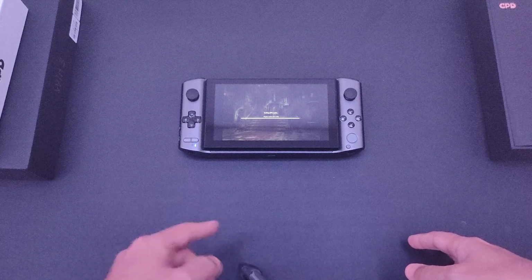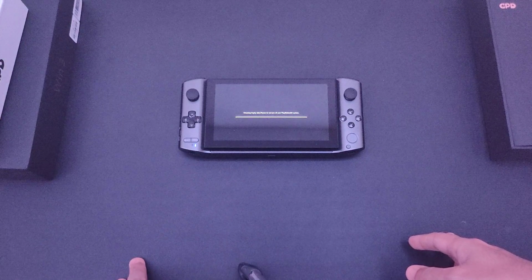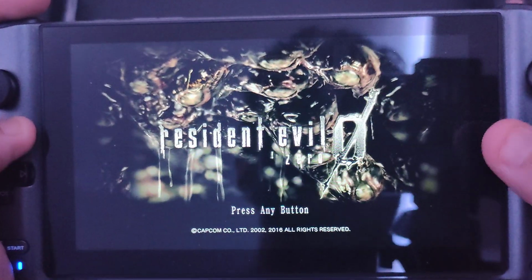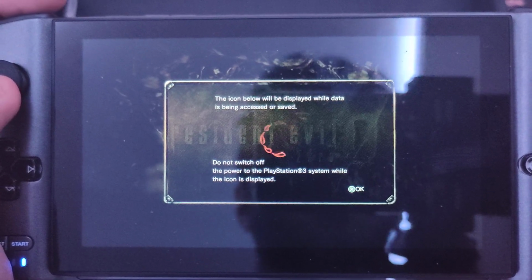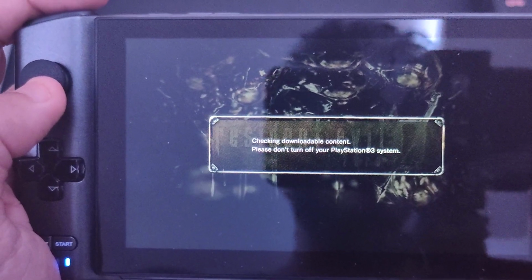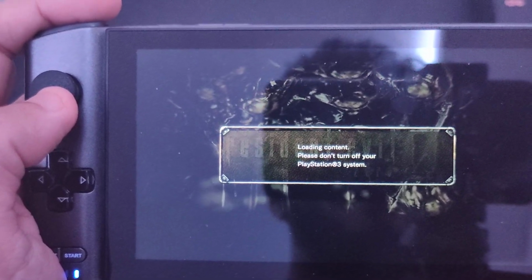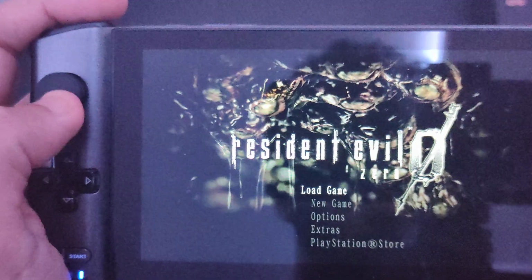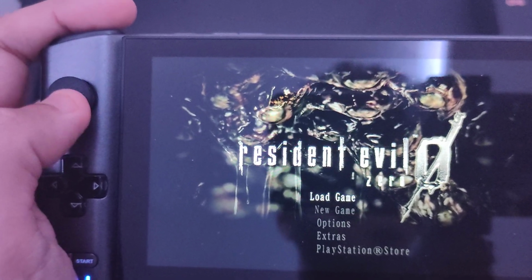We're going to test that. After this video, I'm going to drop another video on Resident Evil 3, this one, on different TDP. So let's just go Capcom. Okay, here you can see, you can even see how slow it is just navigating. Even the cutscene will be unwatchable. So that's 5 watts on PlayStation 3, Resident Evil 0, which is a relatively low powered game. Definitely it's not gonna be playable. You can see the delay and the low frames, so it's not gonna be good.